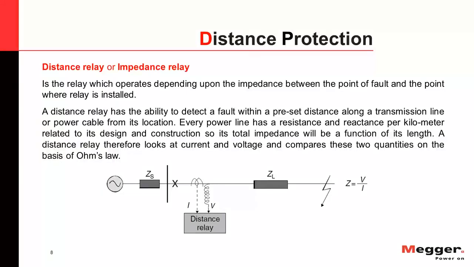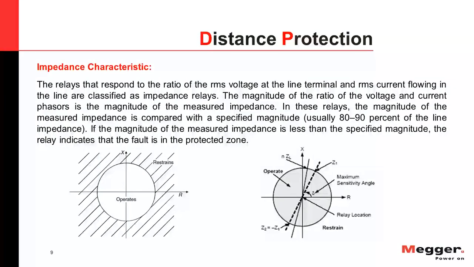And from all days up to now, a lot of changes have come to the characteristics. Starting from MOHO in those days, and then offset MOHO. When we said offset MOHO, it's because they want to protect backwards, or let's say the bus side, while the MOHO will ignore the bus side. And then we came with quad, tomato, a lot of things from the European side. So a lot of development over a long time, let's say 50 years or more, and we end up now with a lot of things. Now, there are two different philosophies, US philosophy and European philosophy. Both are different, but both are working very well.